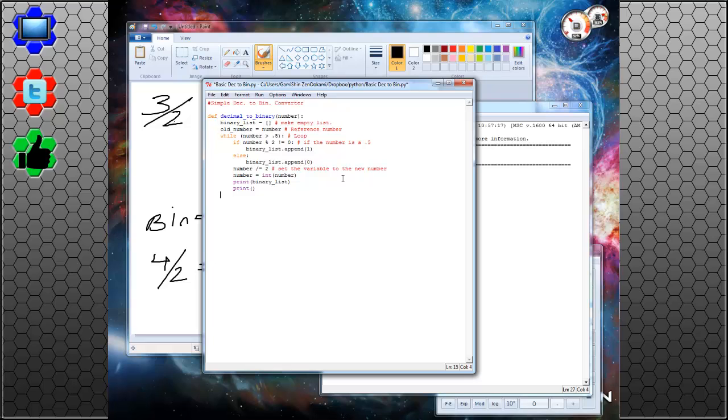Once that's done, we're out of the loop because this is going to restart. Like from here, we're going to jump right back up to here. We're going to check to see if that number is greater than 0.5. So if it was, the last number in the binary tree is going to zero out to be 0. Come back here and say, yeah, I'm done. If not, it's going to go through this again. It's going to modulo by 2. If it's a 0.5, we're going to add a 1, and then we're going to take the number, which is going to be a number point whatever, divided by 2, and it sets the new variable number. Then we get rid of that 0.5.